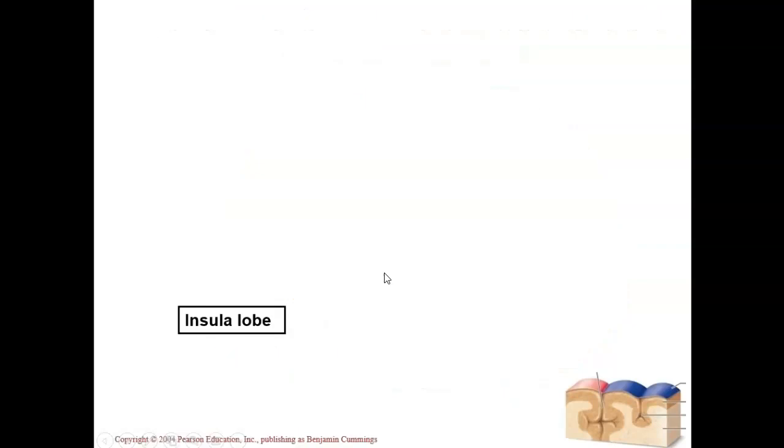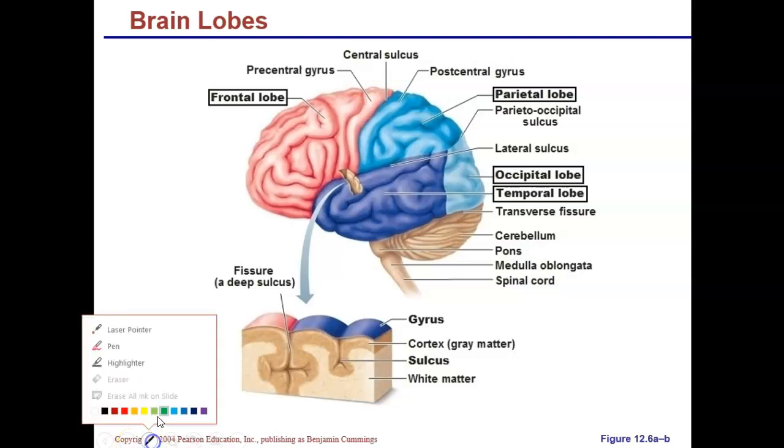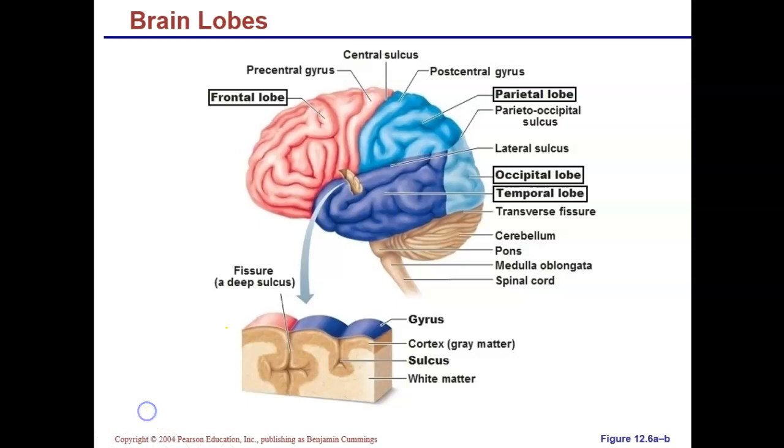So you should remember the names of the different lobes of the brain. Now, remember how we talked about the grooves being called sulci on the brain? There are very specific sulci that you're going to have to remember because they separate different parts of the brain. First, you have this sulcus right here that goes across your head like a headband from left to right, and it separates the frontal lobe from the parietal lobe.